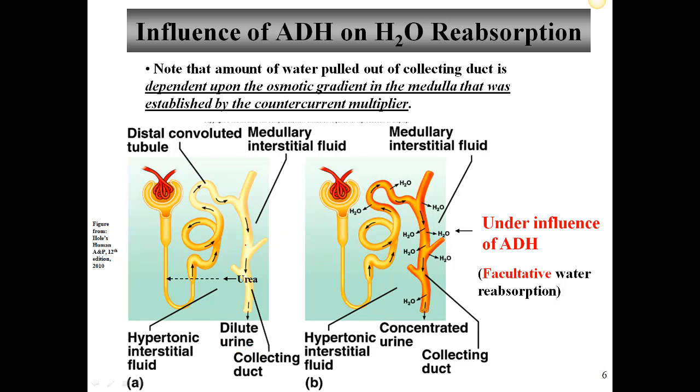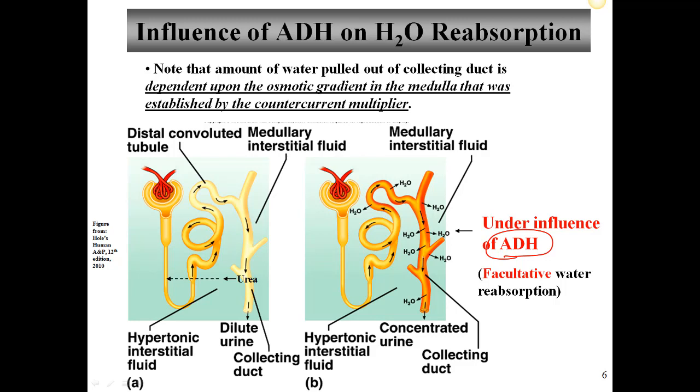You're exercising heavily, for example, or you haven't had much water to drink all day. So your body fluids now are becoming more concentrated because, as you realize, just because you stop drinking doesn't mean you stop urinating. So we're still losing water from the body, and if we don't replenish that water with water from the outside, the body fluids will gradually become more and more concentrated. So if the hypothalamus receives that signal that body fluids are becoming more concentrated, ADH will be secreted.